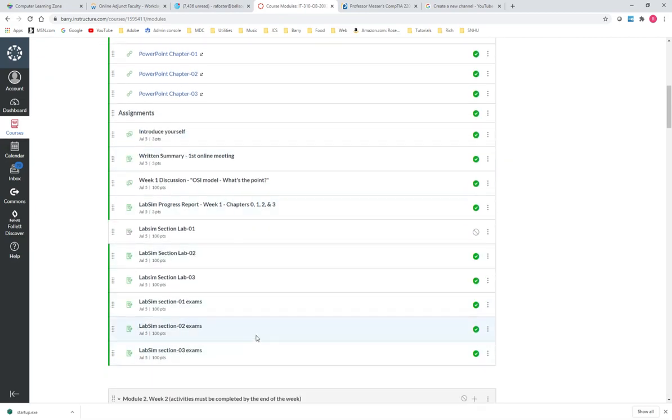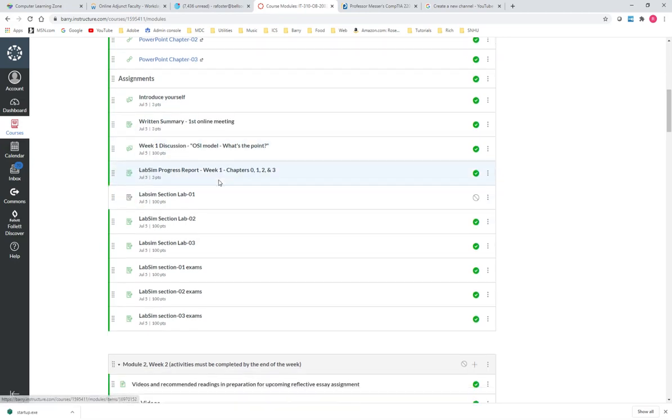Now, I'm extending the due date for this week and this week only till the 8th, because I know it is 4th of July weekend, and maybe some of you flew up to New York to watch Joey Chestnut eat 75 hot dogs. I don't know how he does that. I would probably be sick for a week, but he's been doing it for a long time, so I think it's amazing.